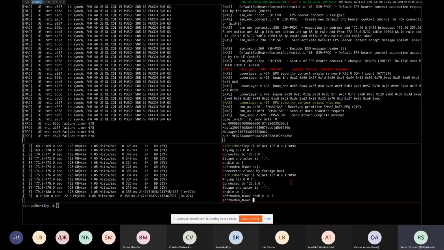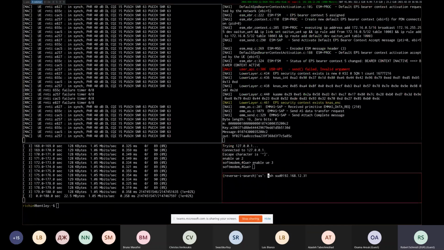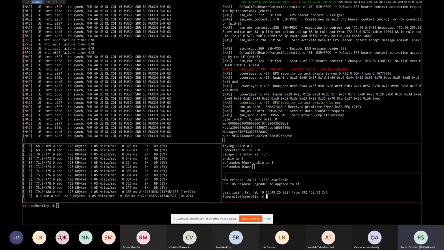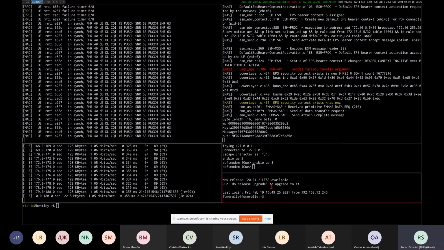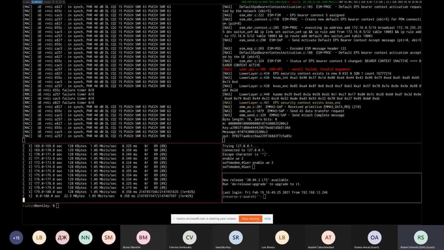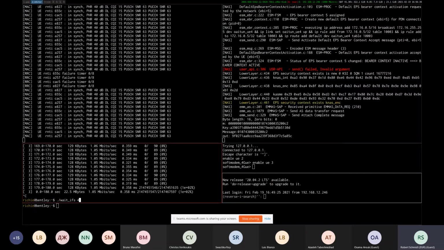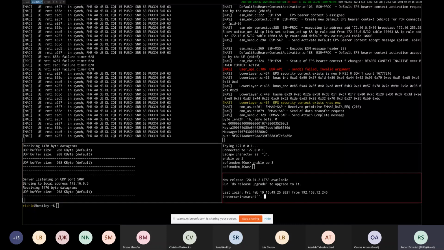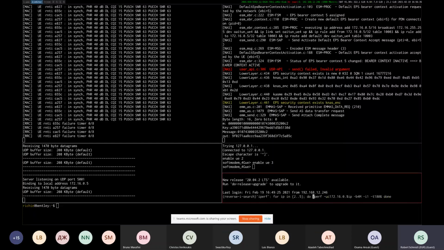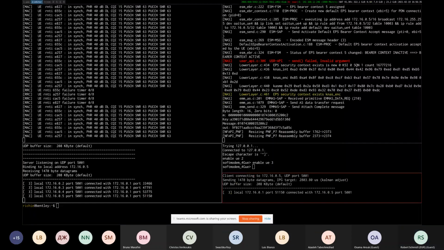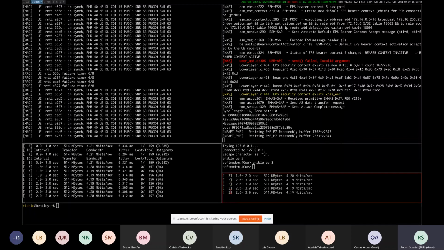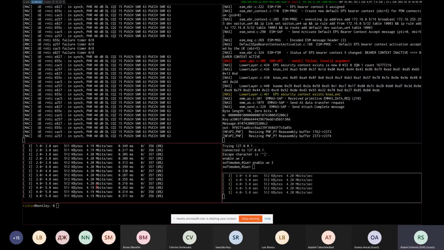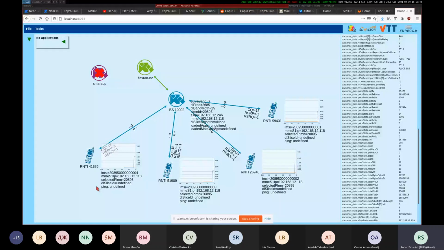And since the channel is perfect, as I explained in the beginning, all of them will get a stable, very good throughput. So I need to start this listening for all 4 UEs. I start the throughput again as before to 4 UEs, and they all receive 4 megabits. You can already see this here. You could also see this in the dashboard. All of them get very good throughput.